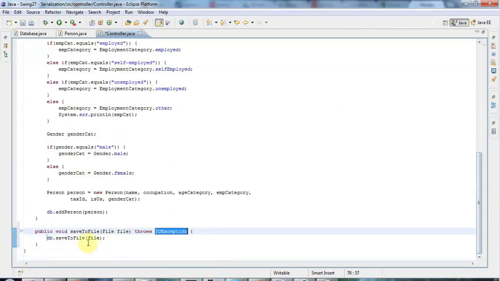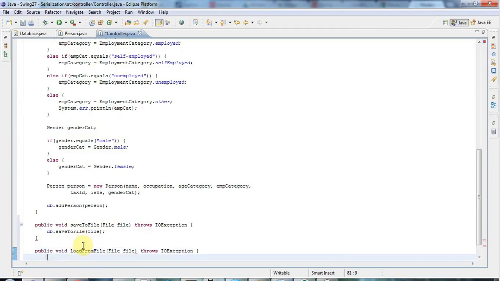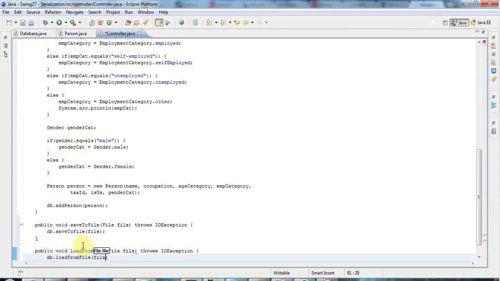Okay, and same thing again for load. So public void loadFromFile, throws IOException, and that's going to do db.loadFromFile. There we go.